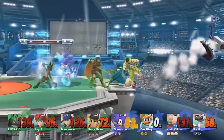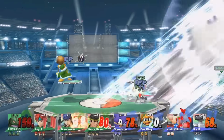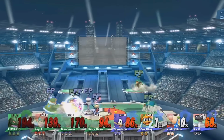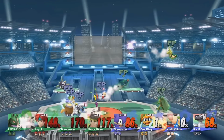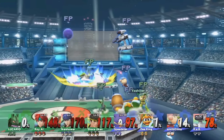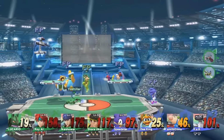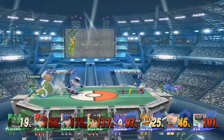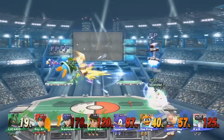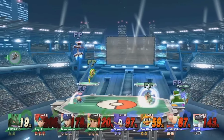Like, yeah, that's how a robot would fight. Yeah, that's how King Dedede would fight. Yeah, that's how Sonic would fight. In comparison to something like Pac-Man in this game, who throws pellets and fruit at people, or Little Mac, who could have easily just been a boxer, but instead he's super strong on the ground and super weak in the air. I don't know, Smash 4 has gimmicky characters, Brawl has the All-Stars, Melee has the most iconic of the iconic characters, and Smash 64 was the founding characters. Does that make sense? I don't know, it's been a while talking about this.